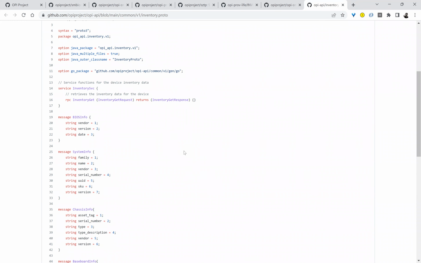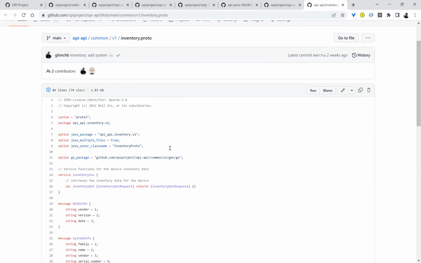Okay, so maybe another editorial comment. I see in the banner the Dell copyright, so that was the confusion. I thought, okay, this is something which is specific to Dell servers only. Yeah, in open source, usually, and in OPI specifically, we decided that each file has the simplified SPDX licensing notification with copyright, and every person who is touching the file and editing it adds a new copyright line.